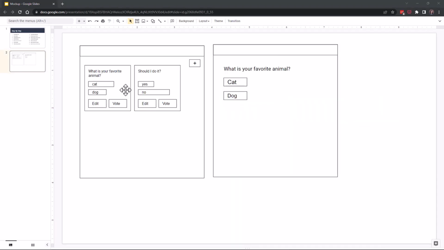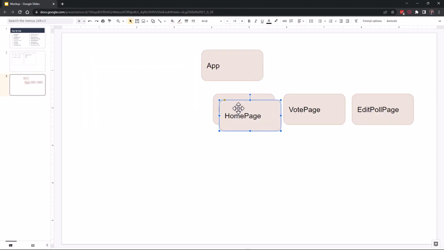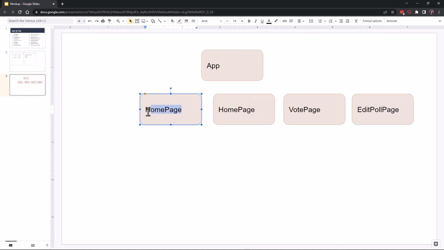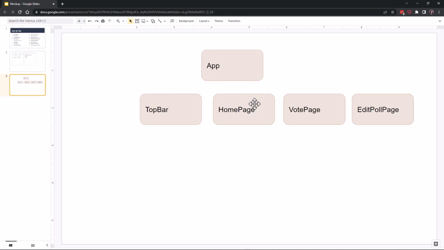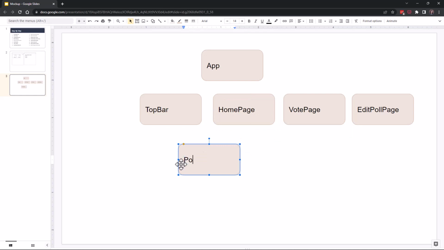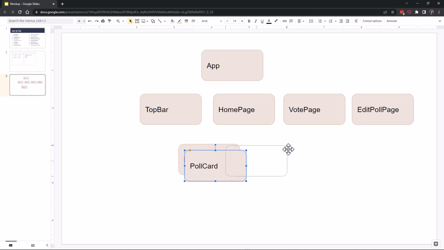And then we've also got a nav bar that we could make its own component. We could make it a top bar component, maybe we'll have something up here. So whatever, let's do it. Let's make a top bar component. And then in the homepage component, we will have this button, but we'll have a component for each of these polls. So maybe a poll card component. A poll card component right here. There'd be multiple of these. Poll card, and we'll just put 2 for now.